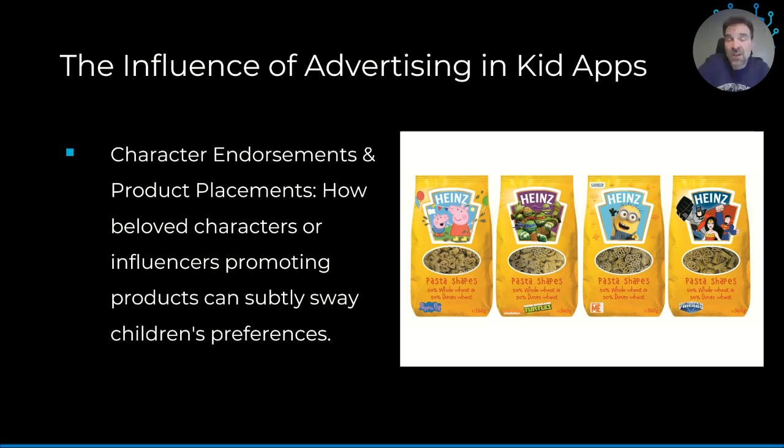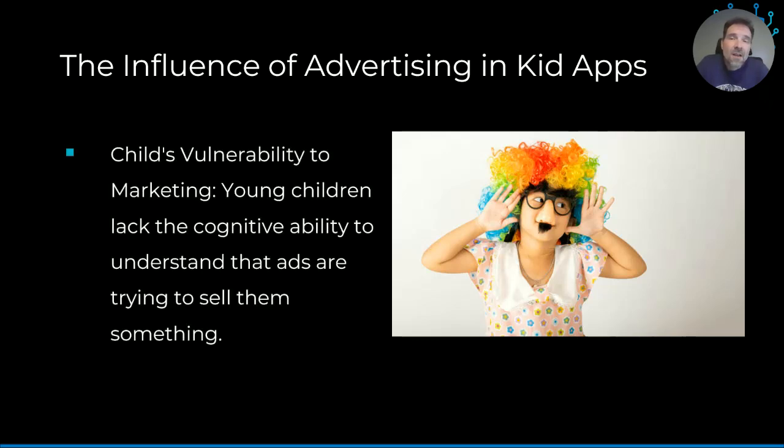Also, character endorsements and product placements, right? So you see here some cartoon-themed pasta, right? Peppa Pig pasta, the League of Justice pasta. This is all targeted at your kids, right? And because children are so vulnerable to it, and depending on their age, they don't even realize they're being targeted for apps. They think that's normal. That's how it is, right? So they are made a fool of, right?